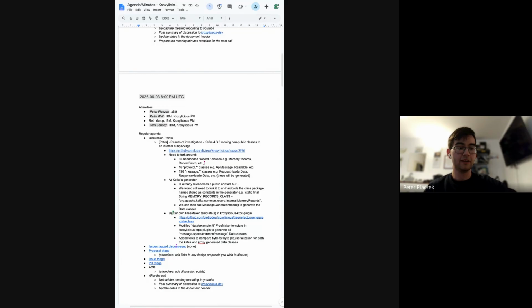If we want to check that the actual code for the spec files themselves is different, one of the approaches that I was looking at is that we could just copy over all the spec files into Kroxylicious under some other package name. And then whenever we bump Kafka, for example, we copy over all of the spec files again. And then if something changed, it would be very obvious to the reviewer because it would just show up on GitHub or whatever, and you could see exactly the lines that changed. So that would be one of the warning systems.